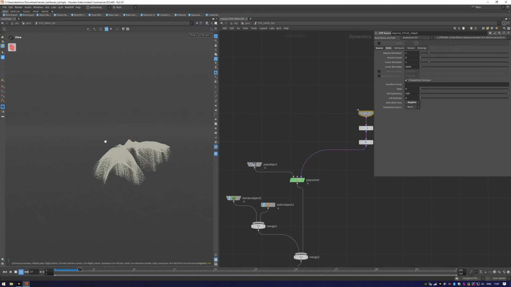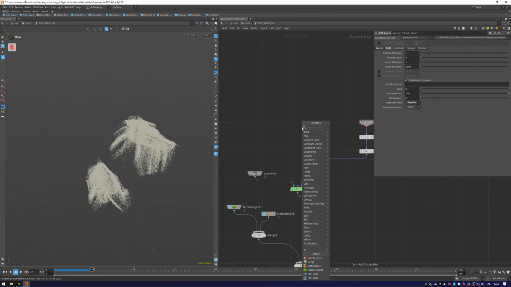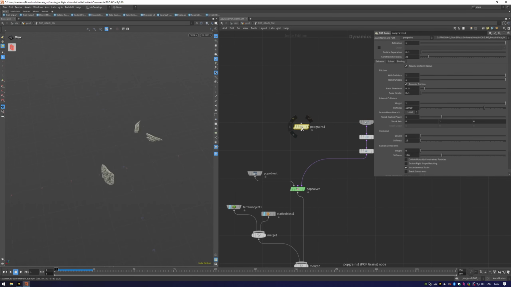As you can see, everything is working, and of course the only thing that we're missing here is actually a pop grains interaction. Let's create pop grains, let's connect them to the second input, and then let's just turn off the friction. I didn't want any friction, so I just turned this off.